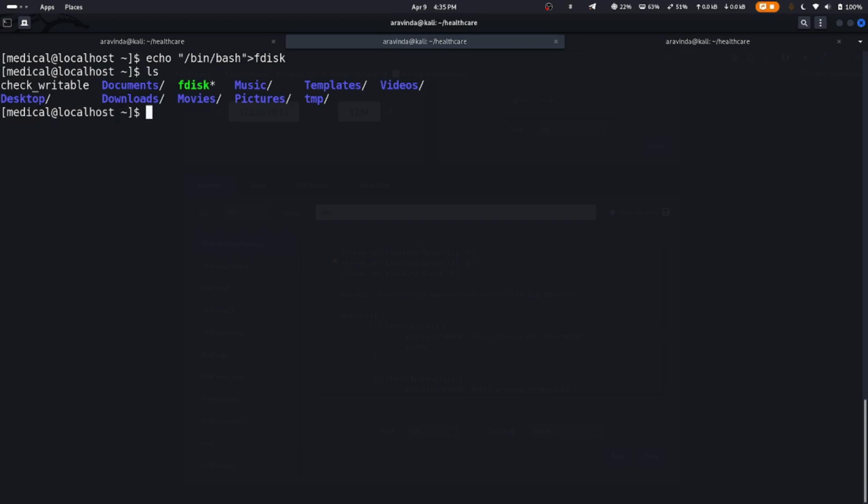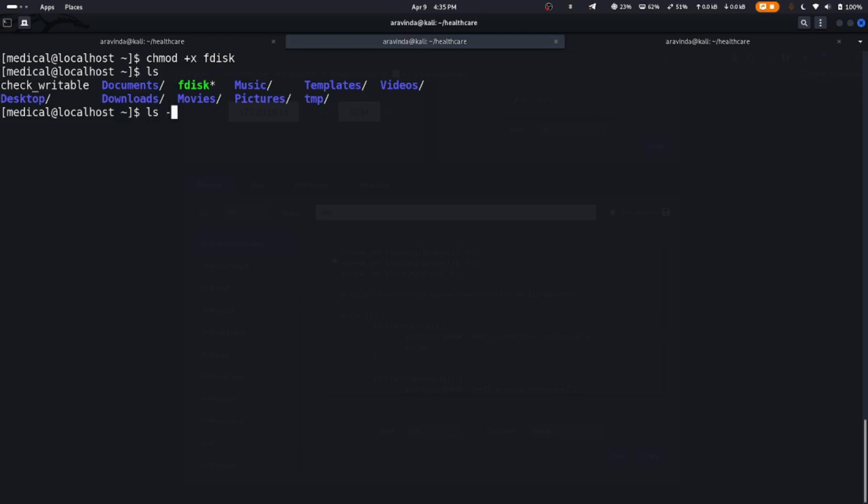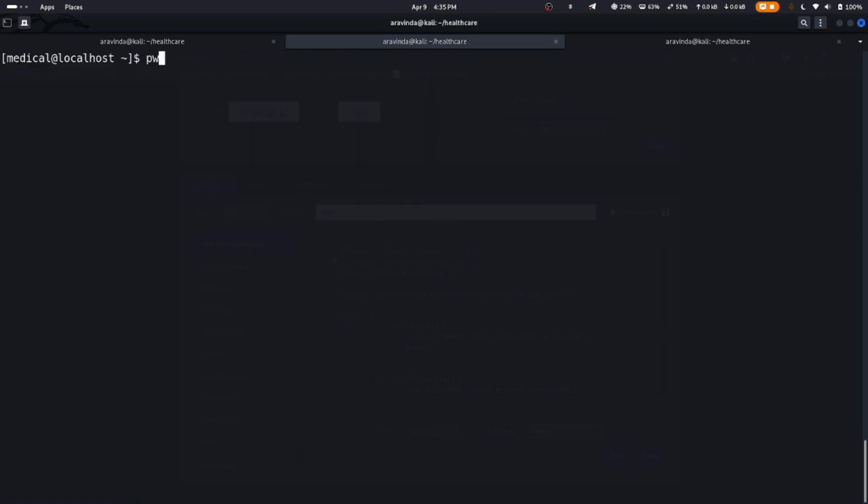We'll do chmod +x fdisk, so we give executable permissions to the fdisk file, and we can check that fdisk file. So it has executable permissions set, and now essentially what we need to do is check the present working directory.